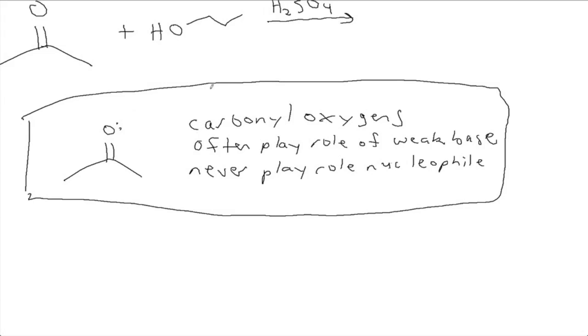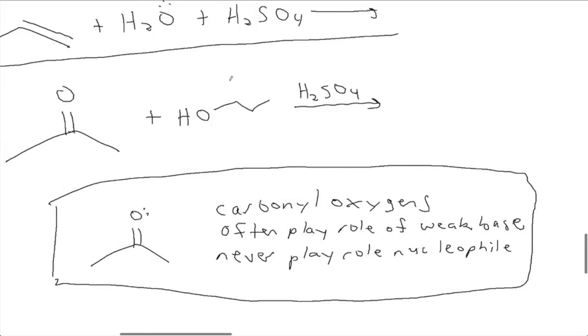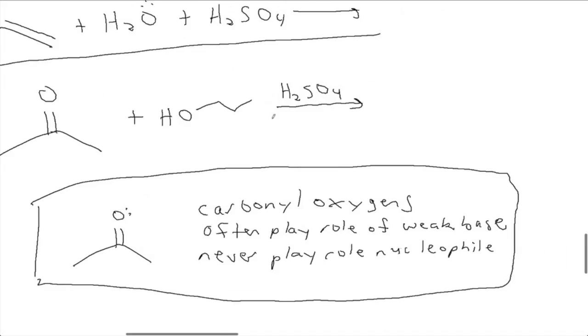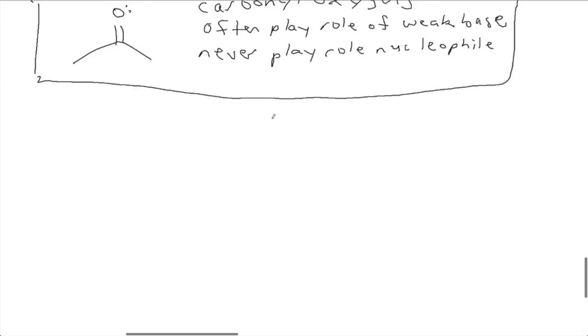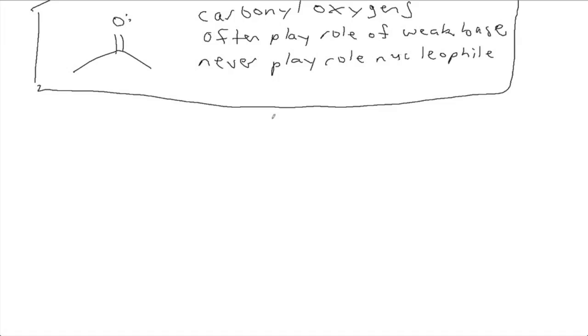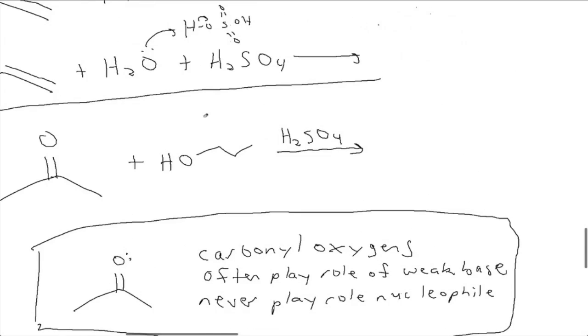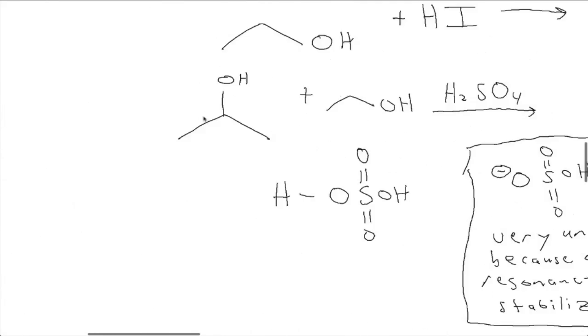We've been using the rules we talked about to predict the arrows, and then we've been drawing the product based on the arrows. Notice that oftentimes I had to give you some help on the first step, but then the other steps you were usually able to figure out. So oftentimes, to figure out the first step, you need some extra help, or you need to learn more about the reactions that you'll study in OChem. But the rules that we've talked about here can be especially helpful in figuring out what happens after the first step. And they can also help you to remember or guess what might happen in the first step as well.